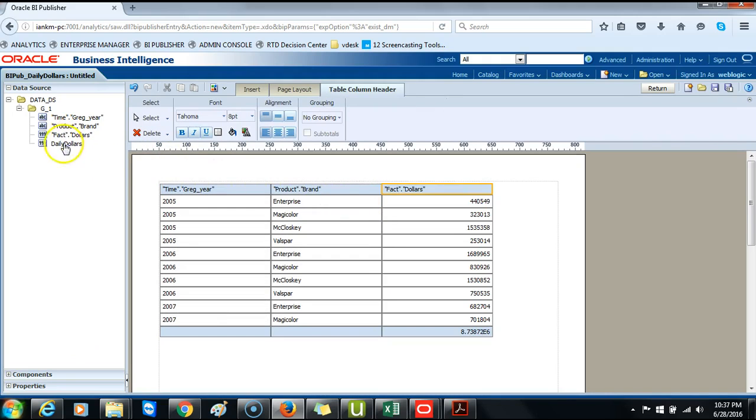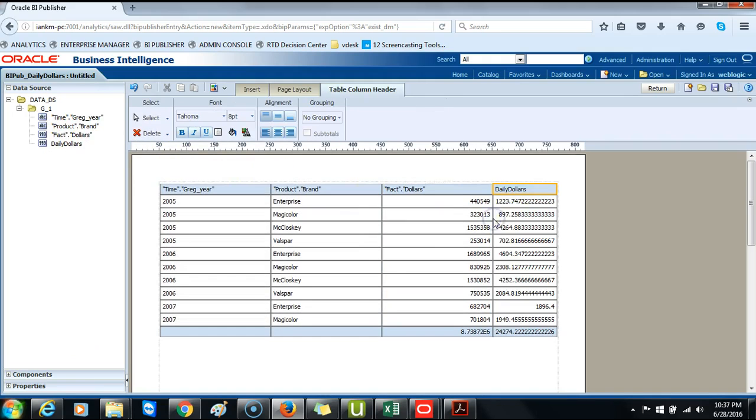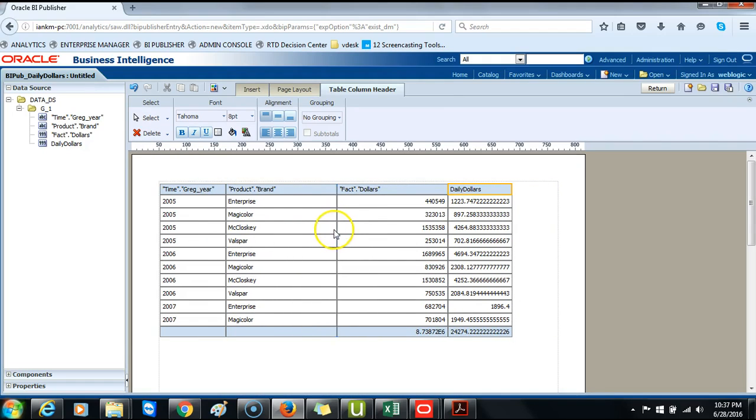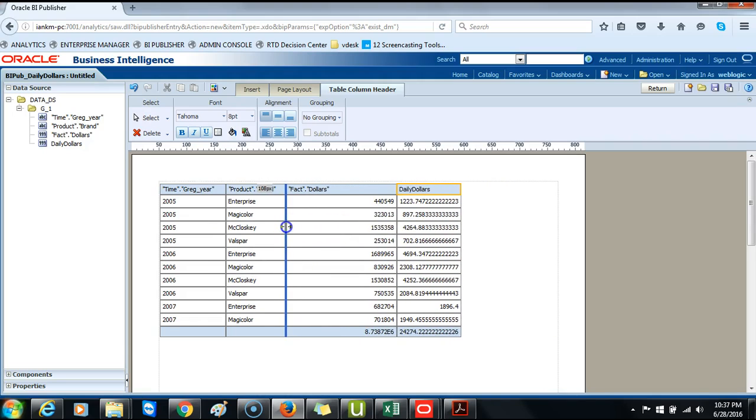This is how you create a published report, and we can beautify it a little by dragging the columns.